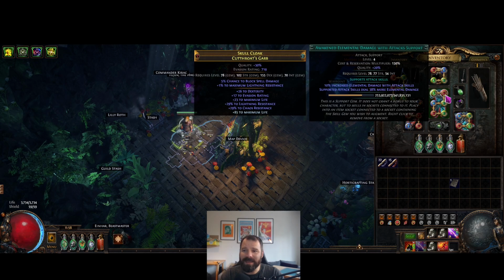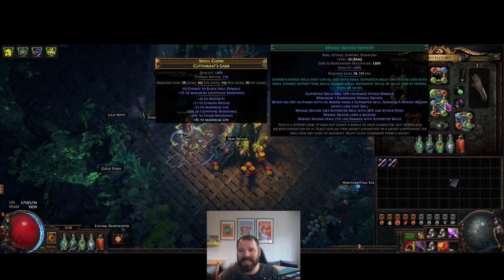I bought an awakened elemental damage with attack support because after a while, when it gets to level 5, which it's going to get to next, you stop taking reflected damage from elemental skills, which means we can basically run every map mod. So that's the reason I invested in that.